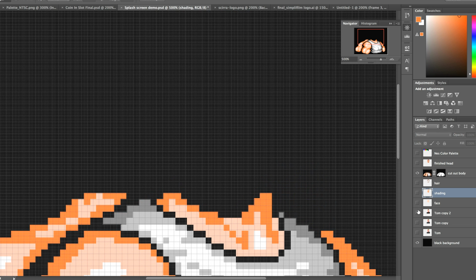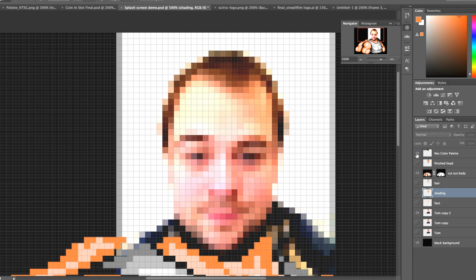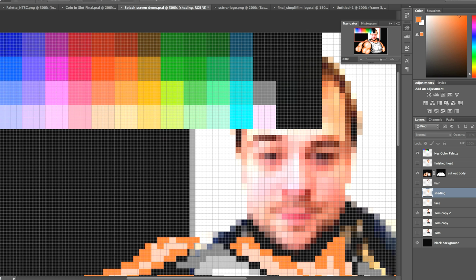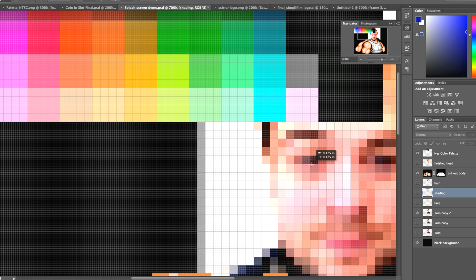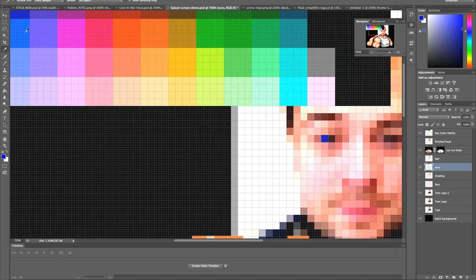Now let's go ahead and add the eyes, and we'll use the color picker for this. So we're just going to grab one pixel here, add a new layer for eyes. So fill that blue, move the selection over, go with a lighter blue, and then we're going to do white on either side.